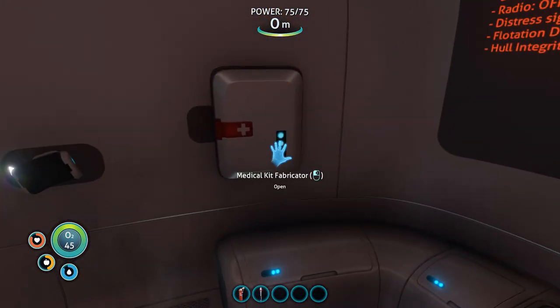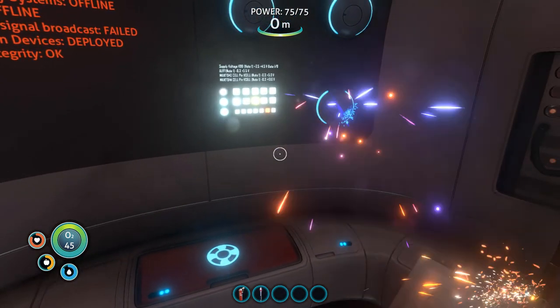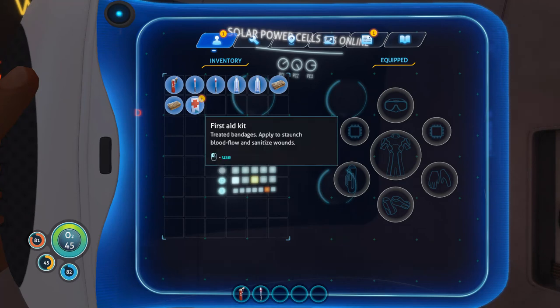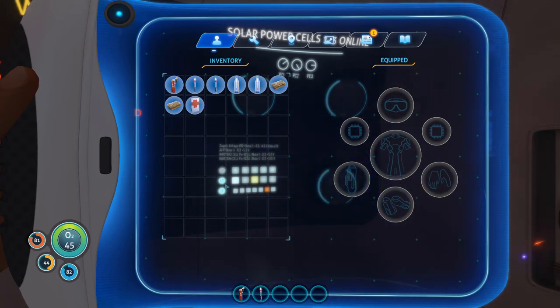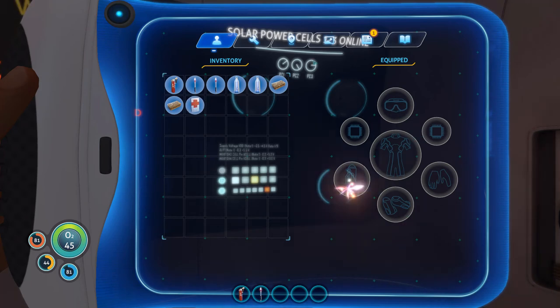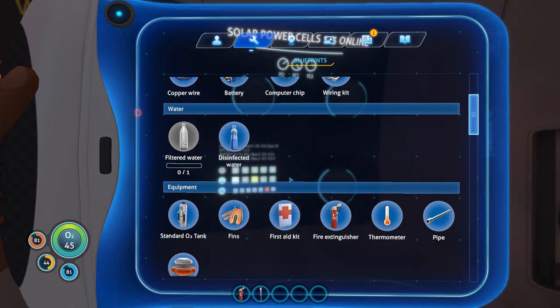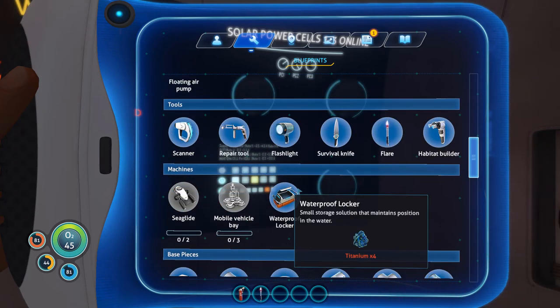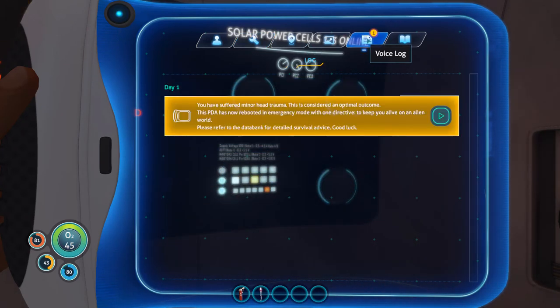Alright, what else do we have? Oh, medical kit. Alright. Let's see. How do we put these first aid kit use? Alright. Can we drag and drop? Equipped. We don't have any equipment. Let's see what's up here. We got blueprints for base materials. Filtered water. Wow, there's a lot of stuff. Cool. Alright. Oh, voice log.